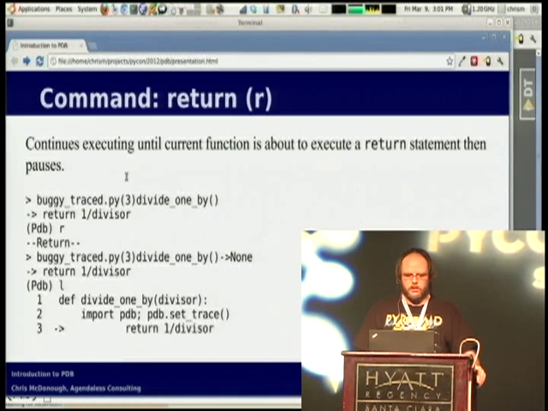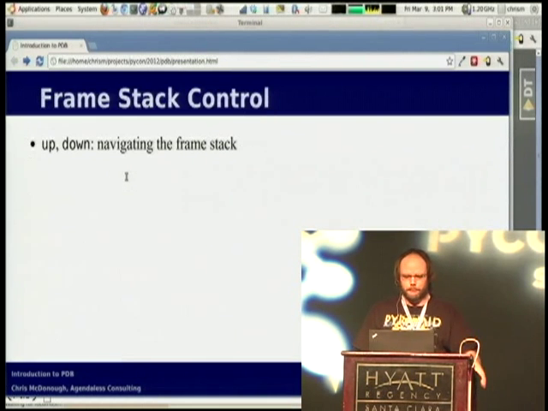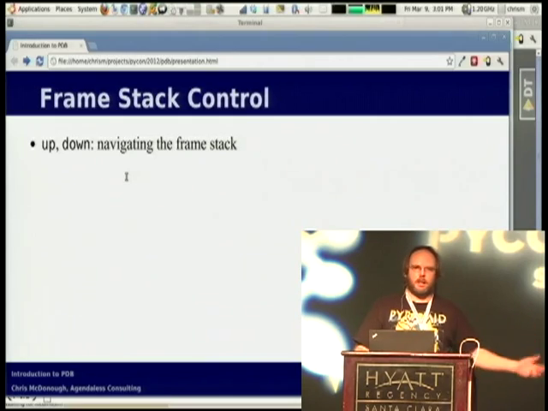We've seen what return does. That just returns us back from a function. The other way to navigate code is not by line. We don't necessarily want to navigate through the program by line. We want to navigate up the frame stack and maybe down the frame stack. All the frame stack is, is that every function executed by Python sets up a frame, and inside of that frame are variables. So we can walk up all the way to the point where the server accepted this request and is about to process it, as if it hadn't happened yet.